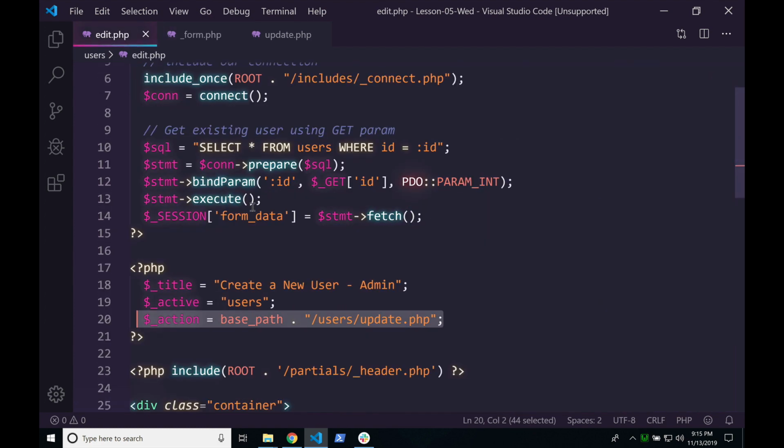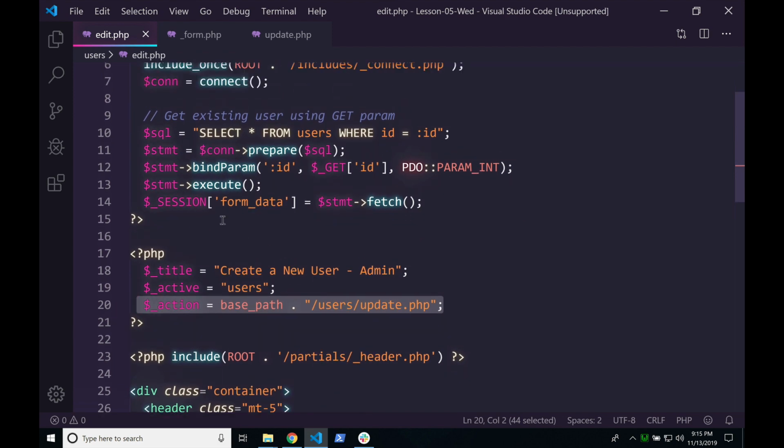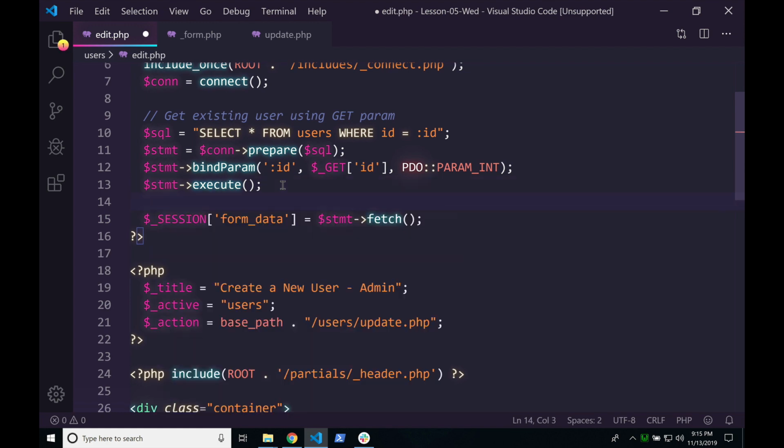Let's go to edit. Maybe we have an issue of where things are located. Nope, there's the session form data. We made it equal to the fetch of the user. There's the header, which should be pulling it in and changing it over. So the only thing I can think of is that it's possible that we are not getting a user back.